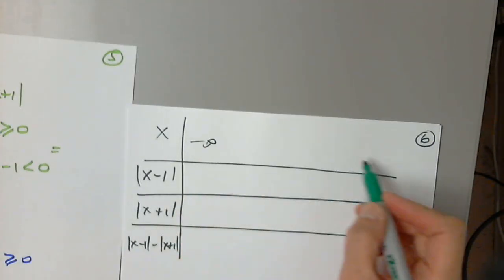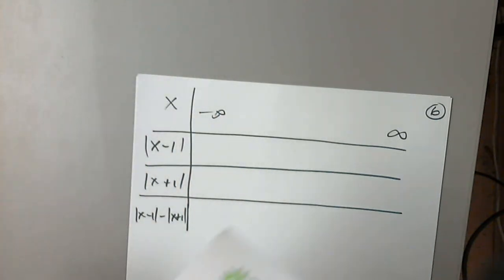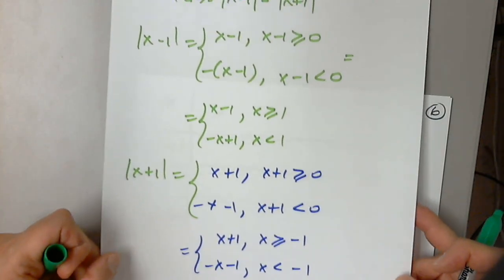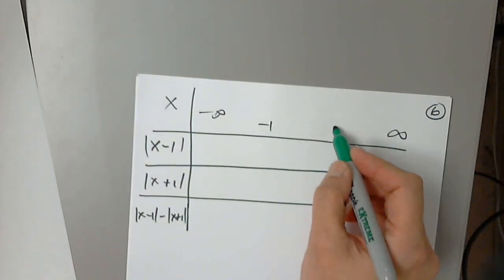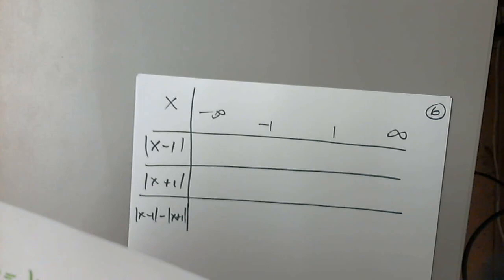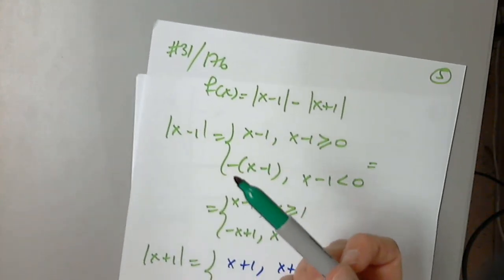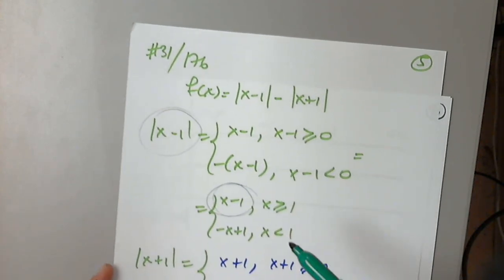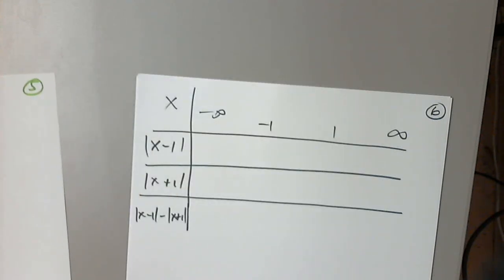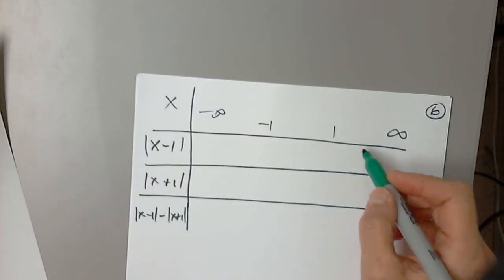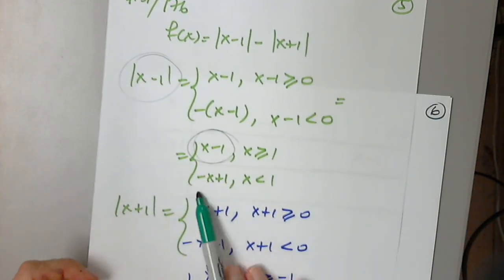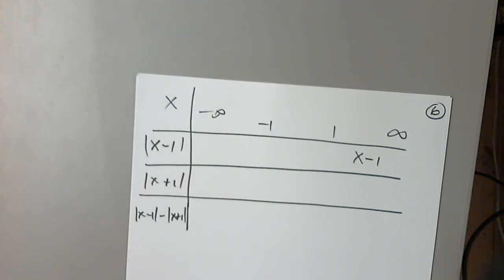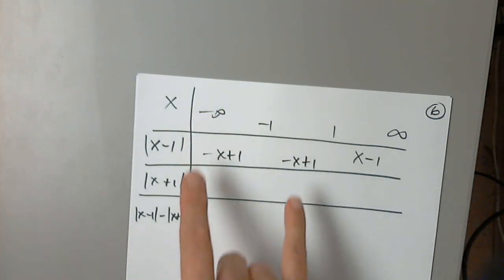Okay, so we have negative infinity to infinity. Please tell me the key numbers that have to be in the table. Carefully, in the correct order. Perfect. Okay, so let's read. The absolute value of x minus 1 can be replaced by x minus 1 for numbers greater than or equal to 1. How many intervals do we see greater than or equal to 1? 1. So I have x minus 1. It can be replaced by negative x plus 1 to the left-hand side of 1. How many intervals do we have to the left-hand side of 1? 2. So I'm going to write negative x plus 1 and negative x plus 1. You understand why I need it twice, because they're two separate intervals. That's all.